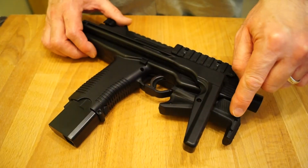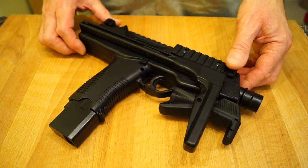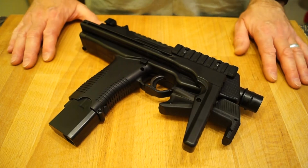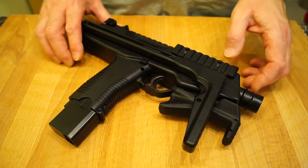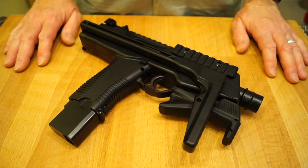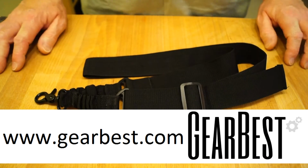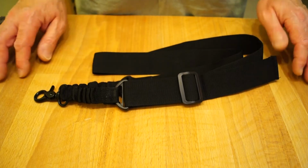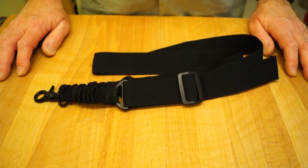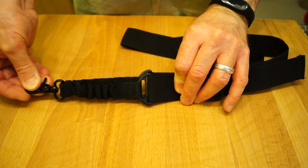With the new AFG fitted, the gun now weighs in at exactly 3 pounds. So I thought to myself that if I'm going to be carrying this or using it for a period of time, which I do, to make it easy to carry, I need a sling. So I had a quick look around my favourite Chinese online store, GearBest, and came up with this, a little single point sling. It cost me all of about £2.68, I believe. As you can see, it's got an elasticated shock absorber at the end here.